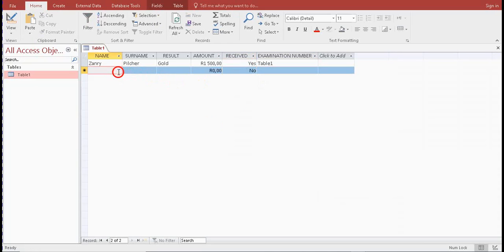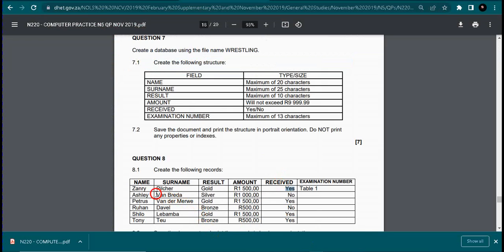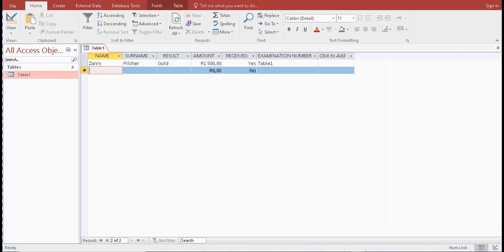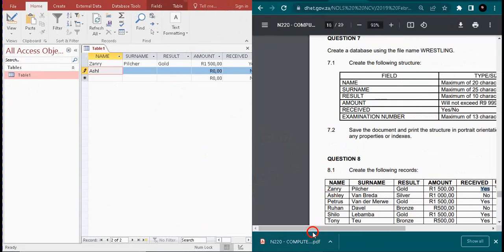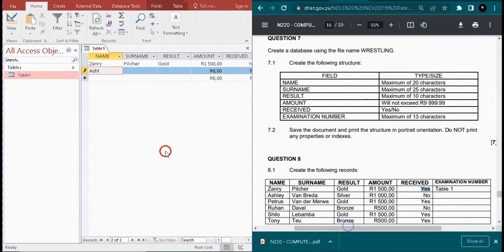Now we come and enter the next record. We are not going to be doing any further field formatting. We have Ashley Van Breda. So we have Ashley. How do they spell Ashley? Okay, let me cascade them again so that we don't take time typing things. So we have Ashley. We are not going to be needing to do other stuff.